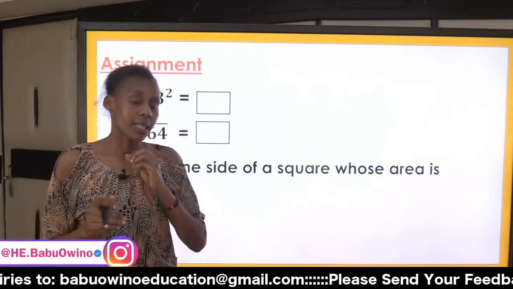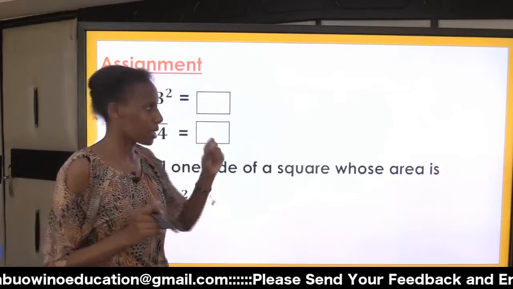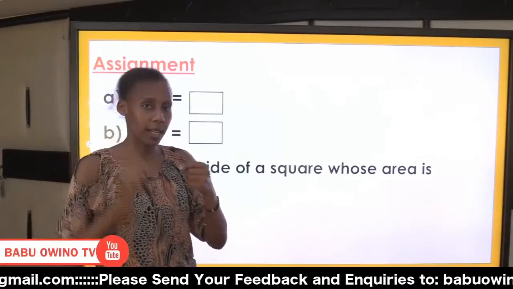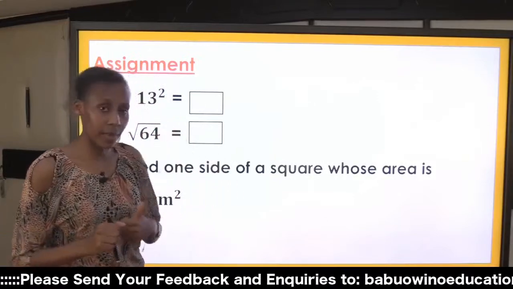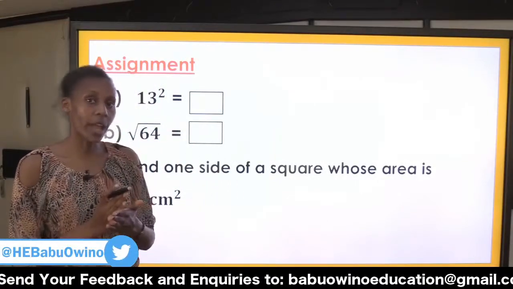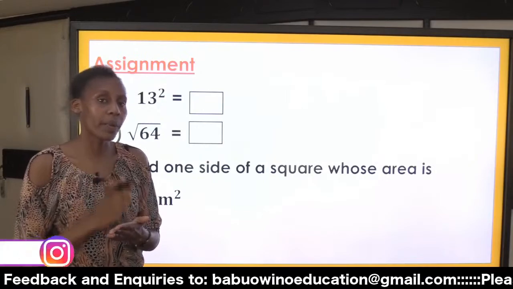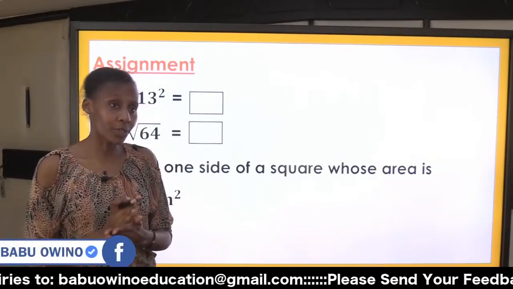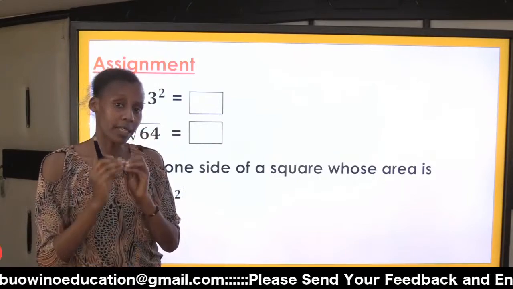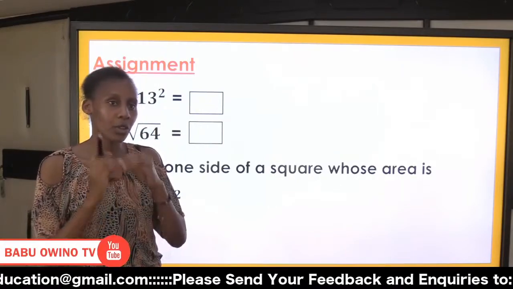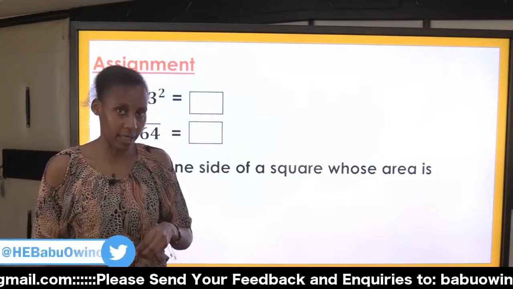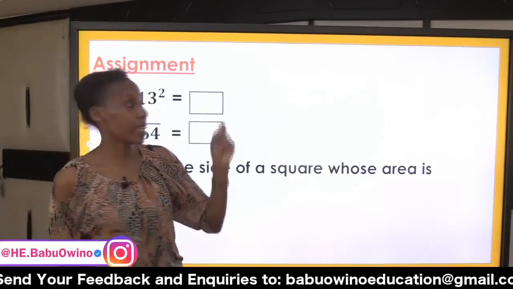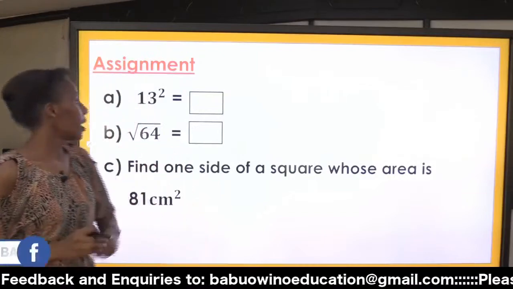And whenever you're getting the square root, you think of a number that when I divide by that number, the answer will still be that number. Lastly, we have said when you're getting the square root, we normally use the prime factorization method. In prime factorization method, you express that number as a product of its prime factors. Pair those prime factors and pick one prime factor in every pair.